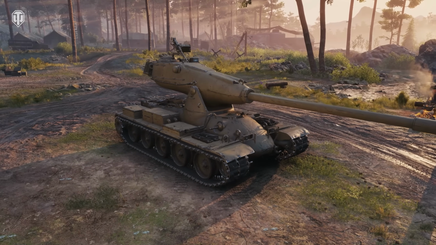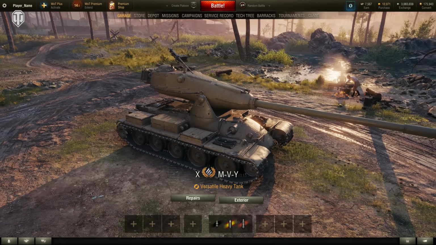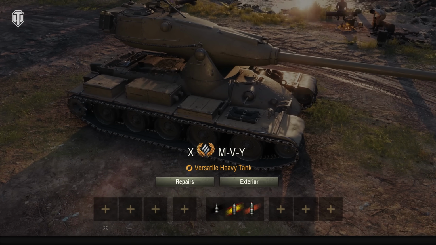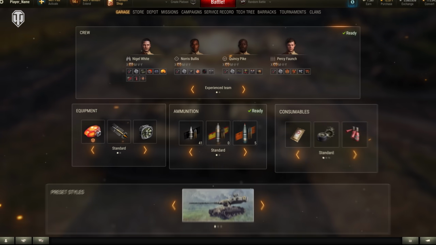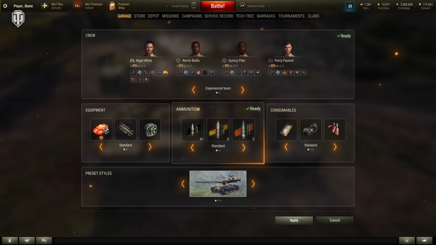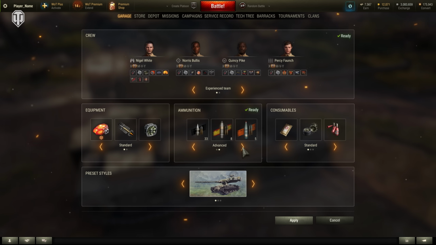The next new feature lets you go from purchasing a new vehicle to rolling out to battle in just a few seconds. Curious? The Quick Service button replaces the Repair button when the latter isn't needed. Hit it, and in a few clicks, you can equip your vehicle with everything it needs: a crew with suitable perks, equipment, shells, consumables, and camo. Different bundle groups are available for each item group from cheaper to better.